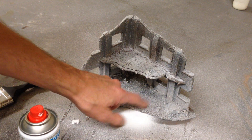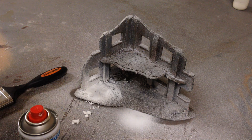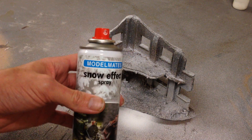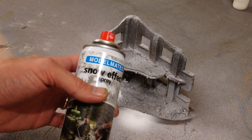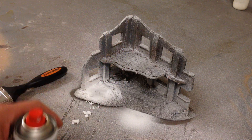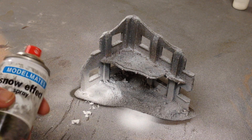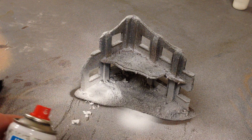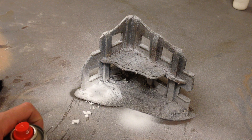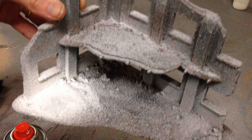Once the dusting has been sealed, it's solid - it's not going to come off. Overall, absolutely brilliant for working with large areas of terrain and terrain boards. You could do a cityscape with a couple of cans - apply a light dusting, go in afterwards with a brush and brush down your edges, then simply go in with either a couple of cans of acrylic varnish spray or better yet an airbrush, seal it all off, and you've got what is an absolutely awesome look.